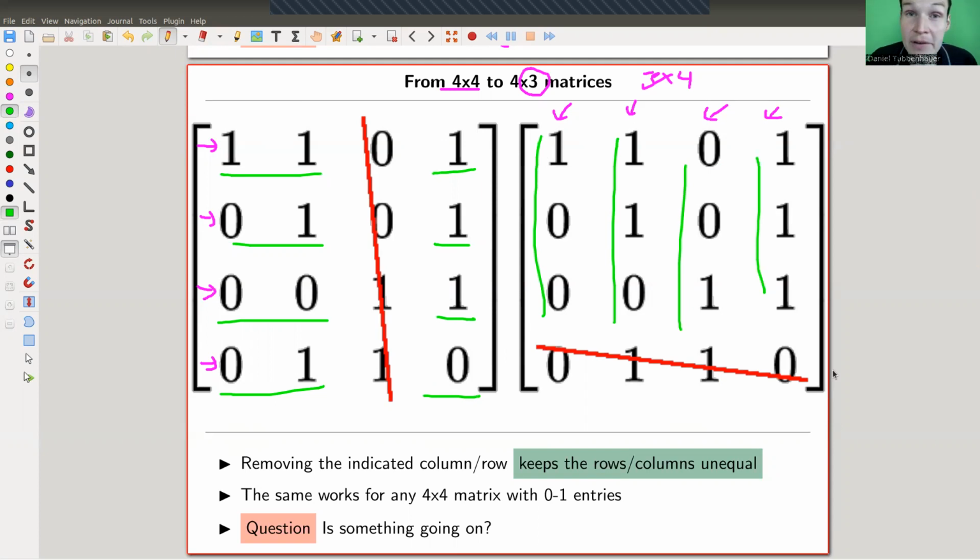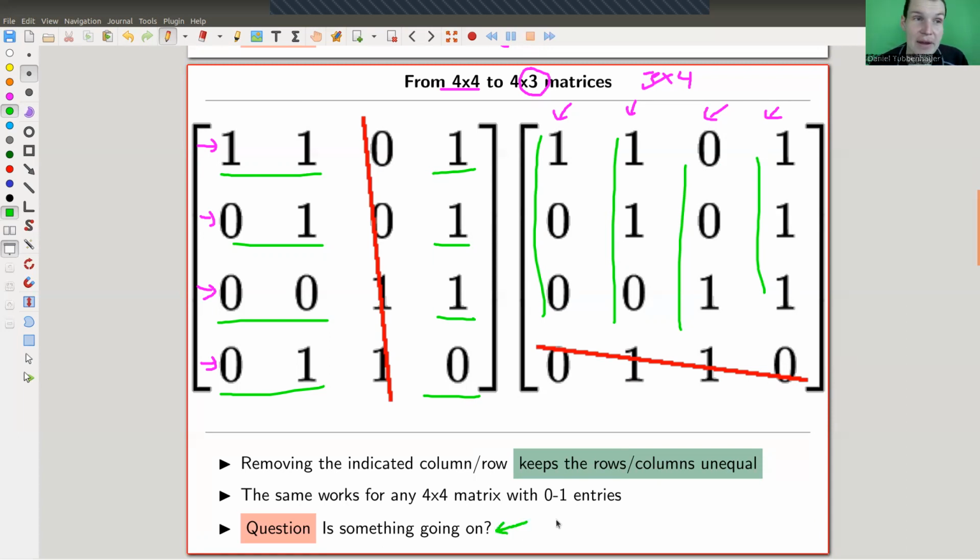So same pattern, right? I restrict to a lower dimension, and I had how many distinct before, and I have the same number of distinct things afterwards, although I made my problem smaller. I forgot information. I forgot here that I have a 4x4 matrix, and it still works. And now you can try the same with your favorite 4x4 matrix, and it will still work, which is maybe now very convincing that something is going on here.